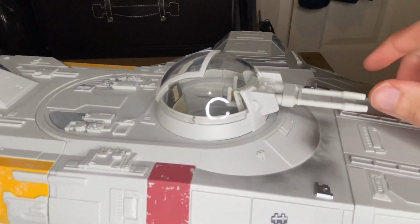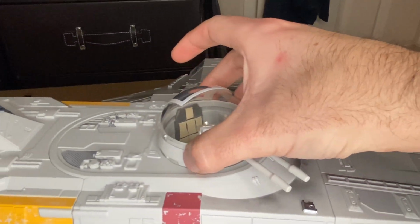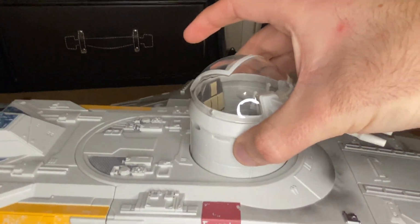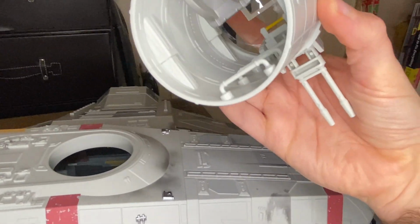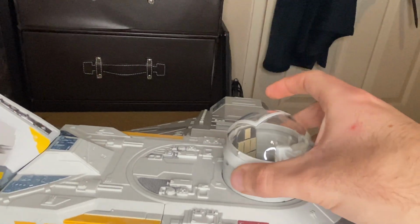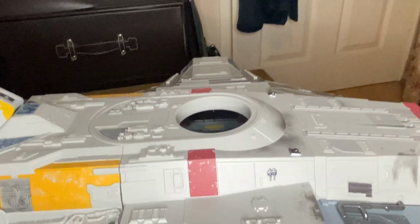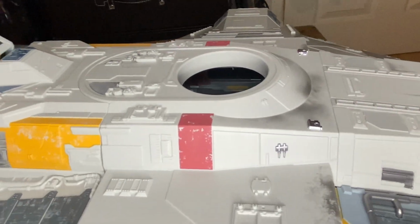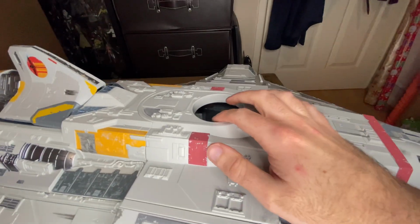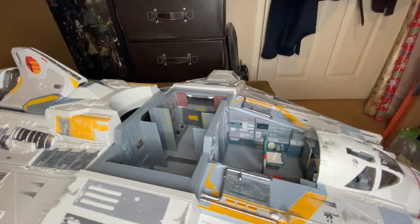And then up here, you've got the turret, which I don't think clips in necessarily, it kind of just pops out there. And so you can stick a character in there, which I will be doing. I'll probably set it all up because, like I said, it's going to be a bit awkward to record all of this, but we'll set it up properly in a bit. Is this going to come off? There we go.